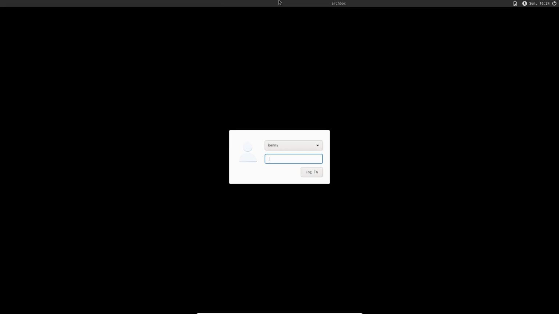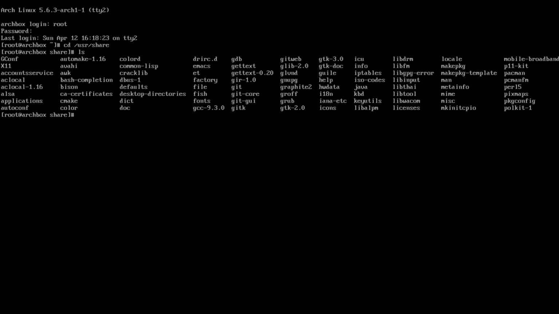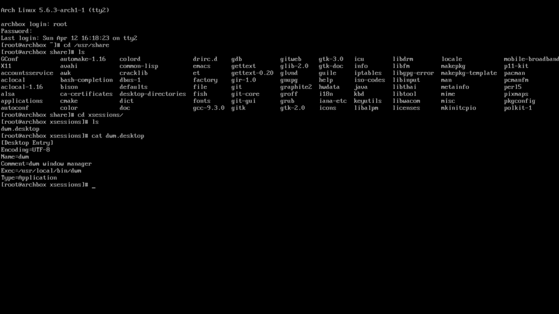There were a few steps that needed to be done, so I'll show you guys on the other TTY the steps that I had to take. So the most important thing was setting up the dwm.desktop file that gets called on by LightDM. So I'll show you guys what it looks like in /usr/share. So I created this folder xsessions right here. You might have it already, but if you don't, just go ahead and create it. And then inside of xsessions, I created this file here, dwm.desktop. And if I cat that out, you can see what's inside of it, just a few lines.